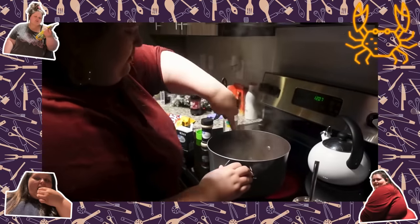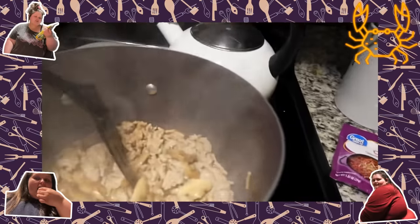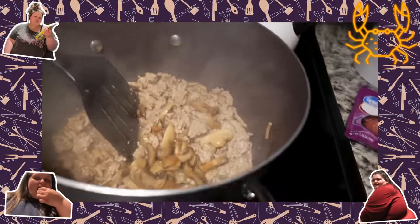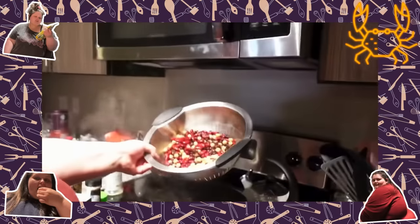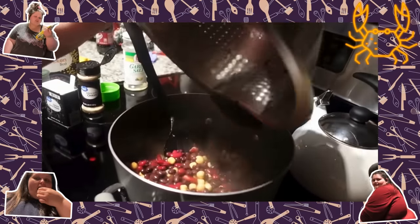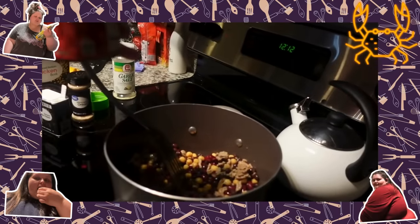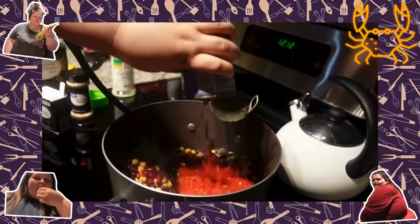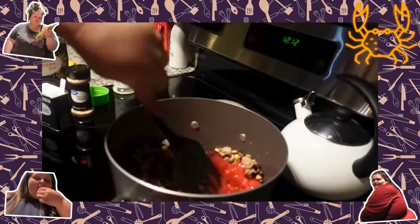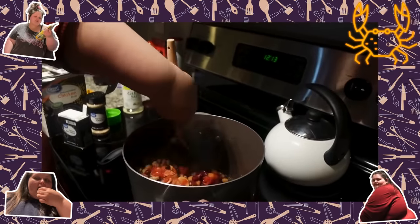Yum. I've been begging you for this. Yeah, right. I have to add mushrooms, if you guys can see that. Next, I rinse the beans. I use dark kidney, black, and chickpeas. And then I add it. And then I like to add diced tomatoes. It's hard to stir with that. There we go.